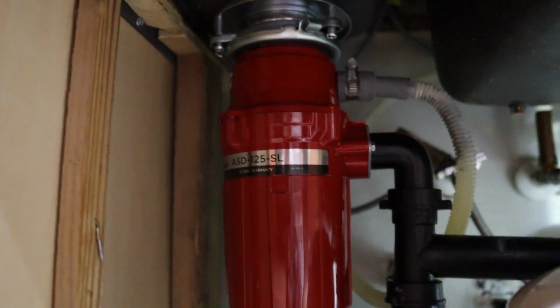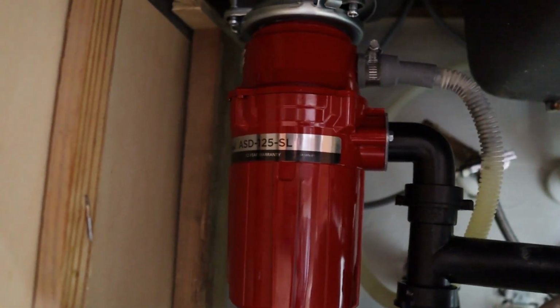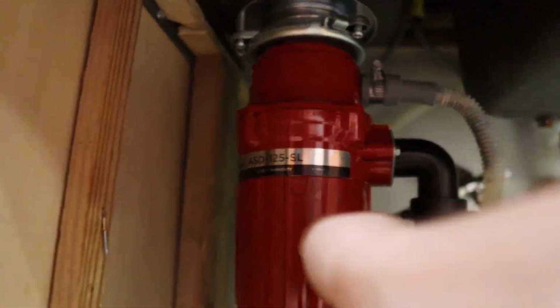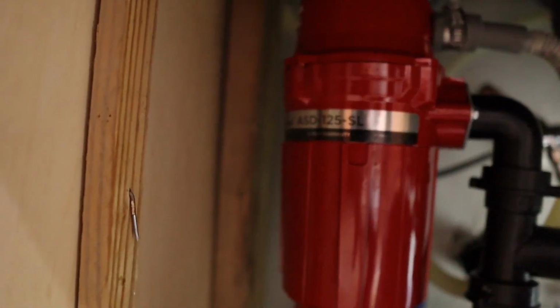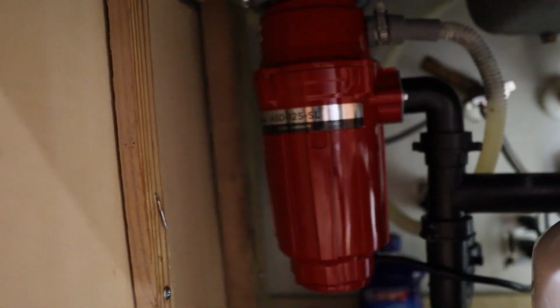All right, garbage disposal is now plugged in. Let's go ahead and run some water and try it out. All right, you can hear it running, going really good. Turn it off. Now we can put the stuff all back under the sink, and we've replaced the garbage disposal.